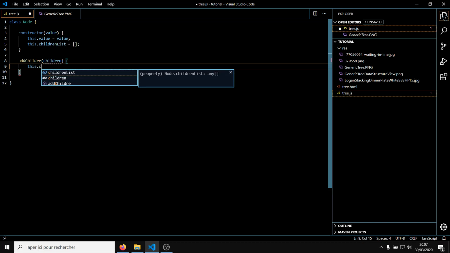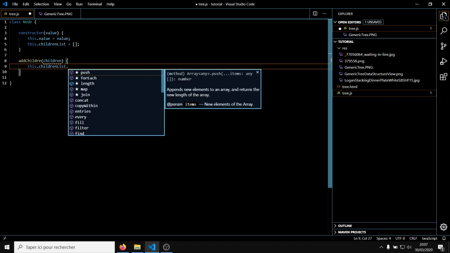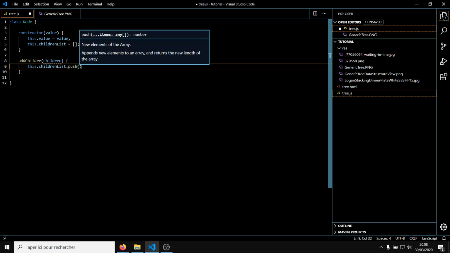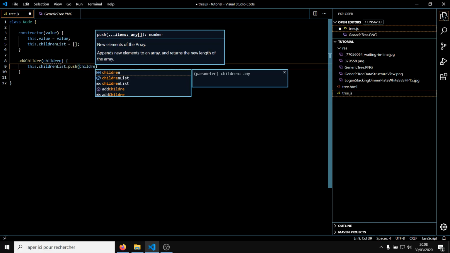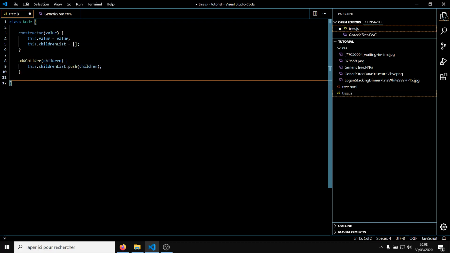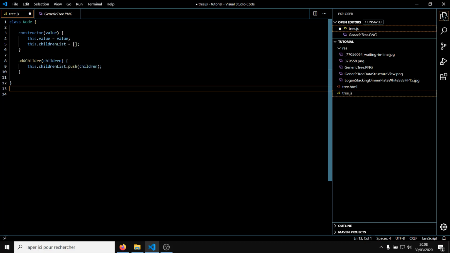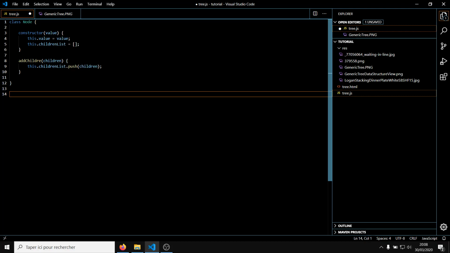We take this children list and push, and we push the child inside the list. And basically that's it. We have the node structure which helps us make a tree. So now we will make the tree.